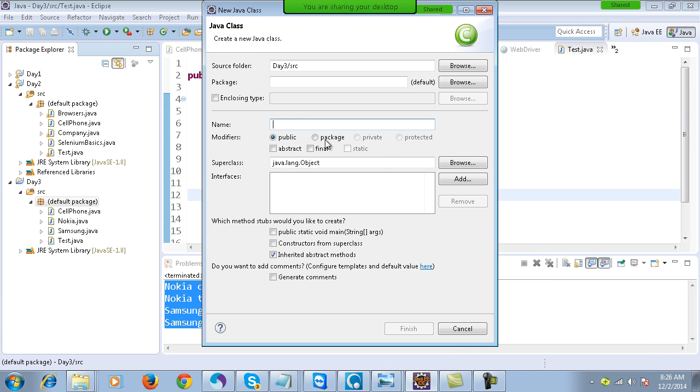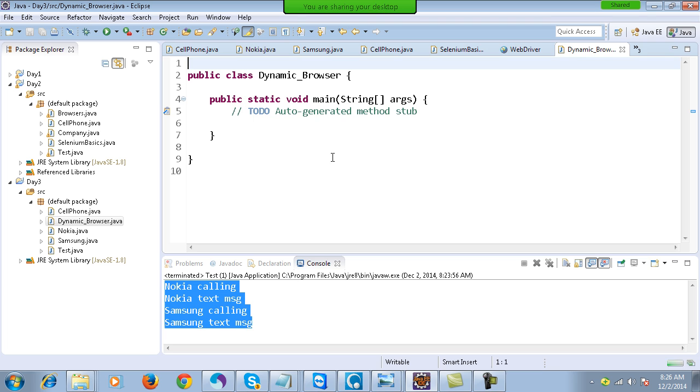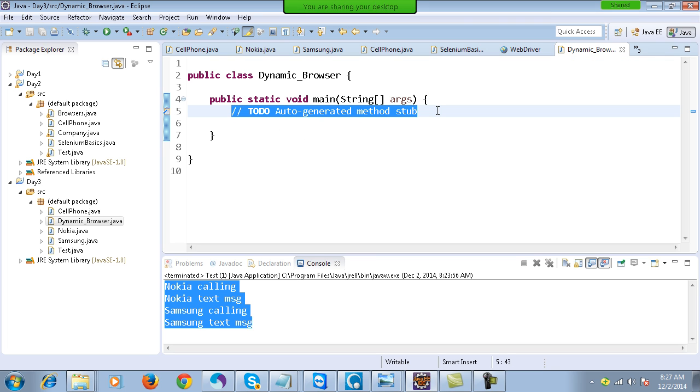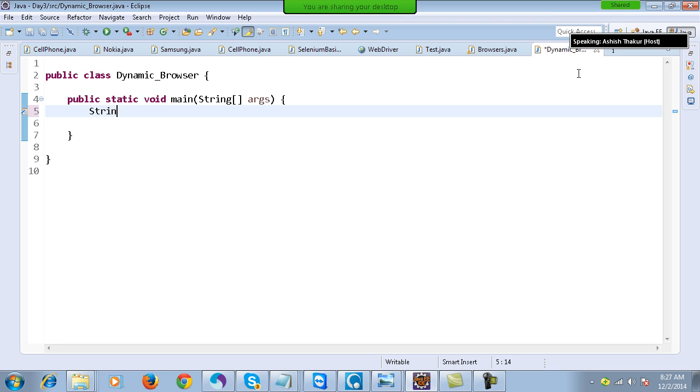If I create a new class known as dynamic browser, suppose I have a variable, say String browser equals Chrome.